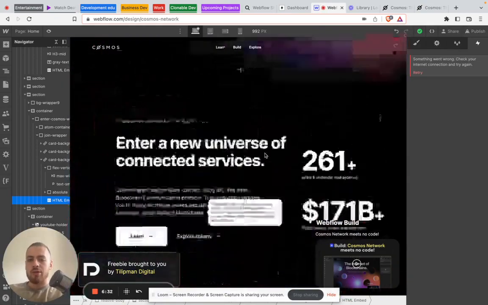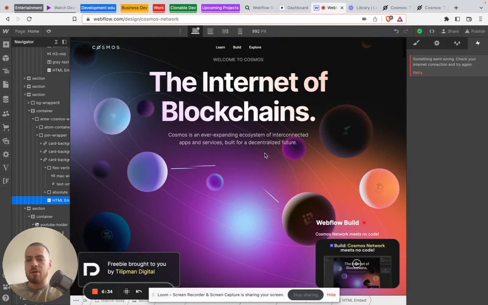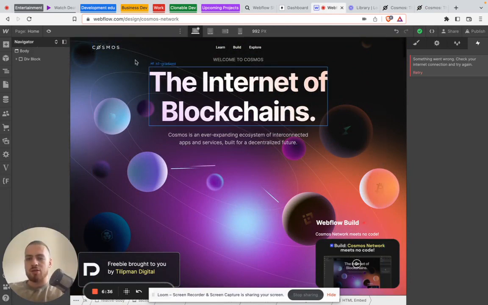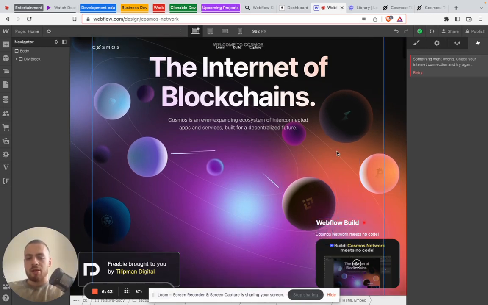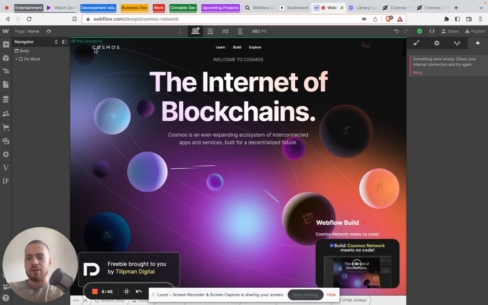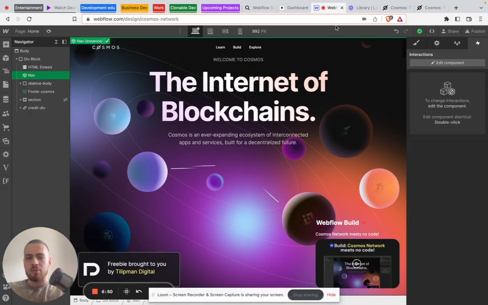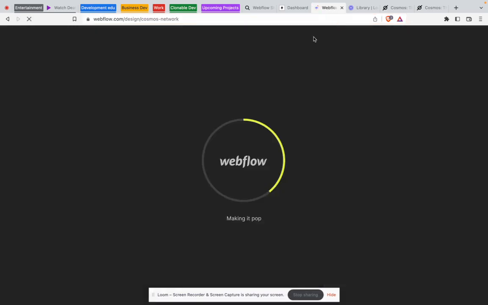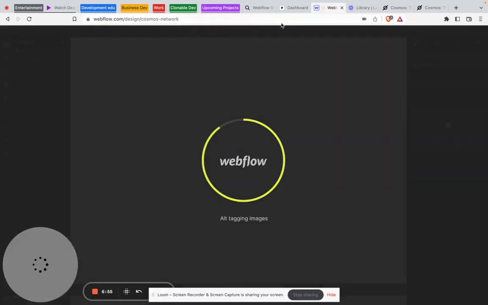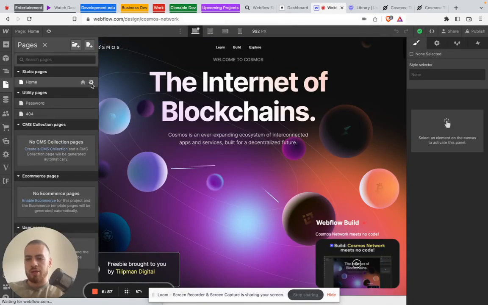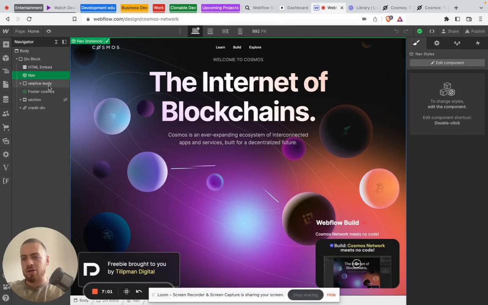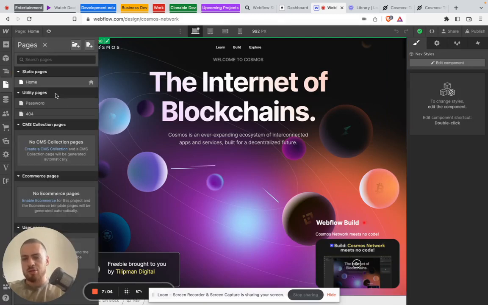All right, we are now in my Webflow account, and the first thing you'll see is the navigation, the hero section, and the planets. So let's start from the beginning, the navigation. How in the name of God did I make this navigation animated like that? You'll be able to see there is only one navigation, there is nothing else. So let's get into that.